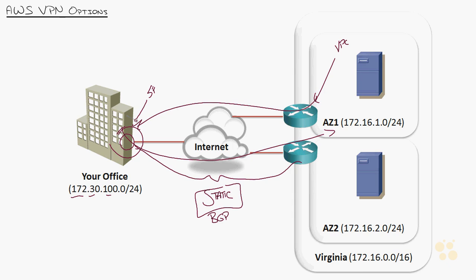Well, as you grow and your LAN turns into VLANs and multiple offices and many availability zones with many subnets and all that kind of stuff, it becomes very cumbersome to statically keep typing those in. Thus, BGP. The border gateway protocol allows you to establish a dynamic routing relationship between your device and AWS, to where as you create availability zones, they can automatically advertise their subnets to your device, and vice versa. Your device can advertise all your subnets to them.